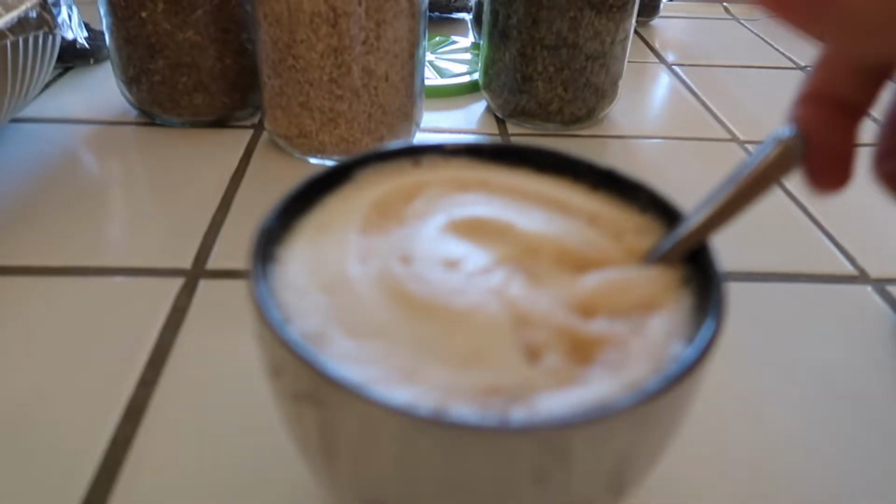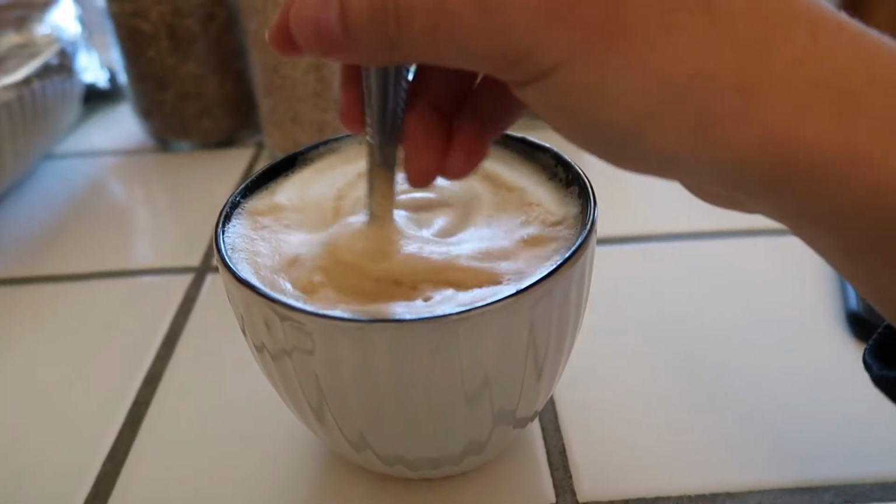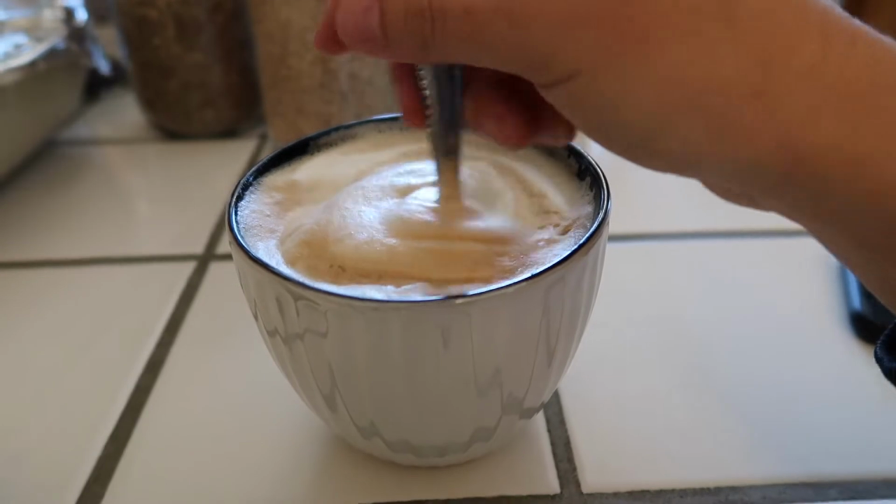Made myself a coffee because finally my sister brought me some white chocolate syrup. After she owed me like 3 of them by this point.